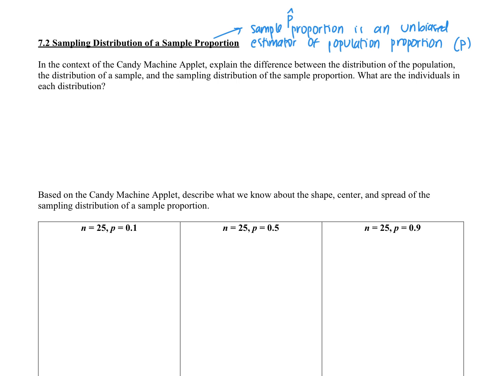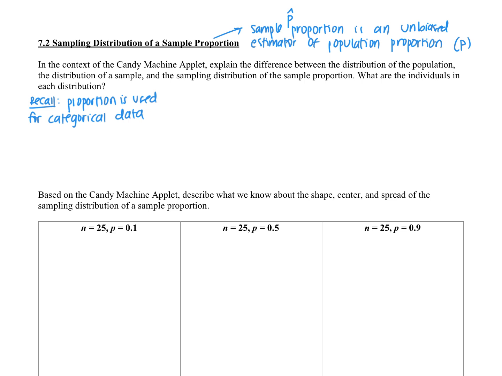The question we should be thinking in our heads right now is why proportion and mean? Besides the fact that they're unbiased, why are we doing both of them? What I want to recall is that proportion is used for categorical data. That's the reason we focus on proportion. If we have a variable that's categorical, the first thing we're going to do is calculate some proportions with it. If we have data that's numeric, we're going to calculate the mean.